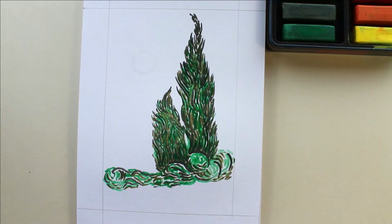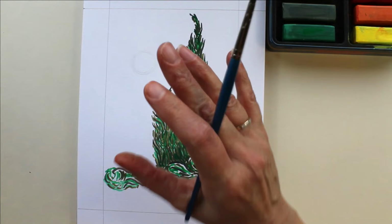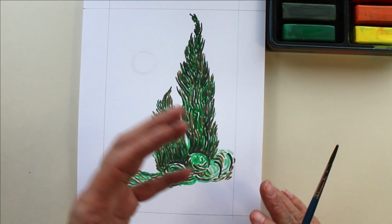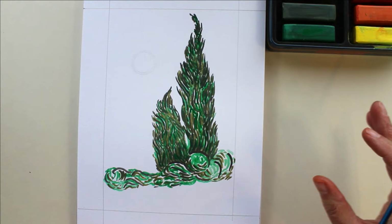If you look at Van Gogh's strokes, I would say what he's doing is he's looking at what's in front of him and he's just placing that colour and that shape down and not worrying too much about the realism of it. He's just picking out shapes and colours and popping them down, and eventually your image emerges when you're working that way. So I do this looking at one colour at a time. Take one colour at a time and see where you can see it in your painting, and then go on to the next colour and work around your painting, and you'll find the whole thing emerges.